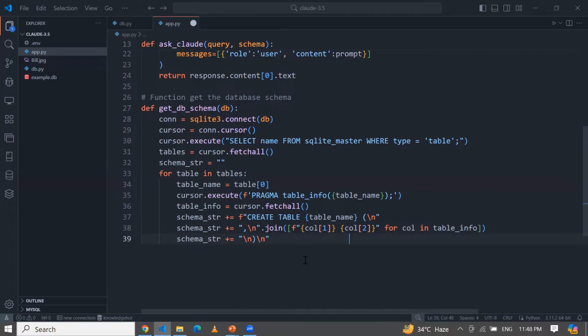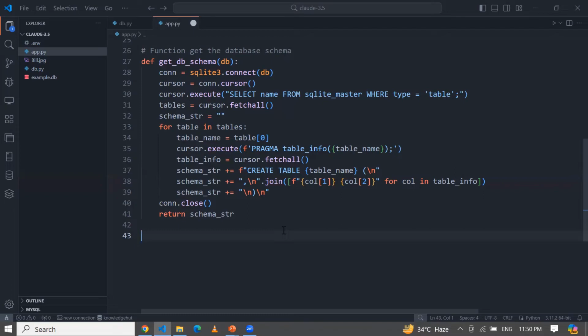So guys, what does the schema string do here? This schema string can be used to inform the AI model about the structure of the database. All right. It enables it to generate an accurate SQL query based on natural language questions. I will provide this schema_str so my AI model can understand what kind of schema I have in my database. And based on that, it can generate accurate SQL queries. Now I am going to close my connection.